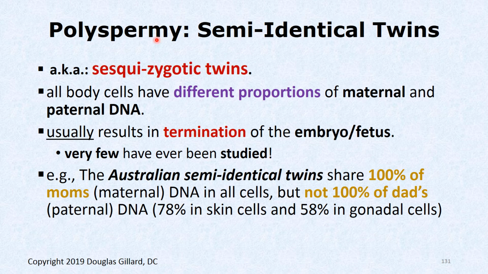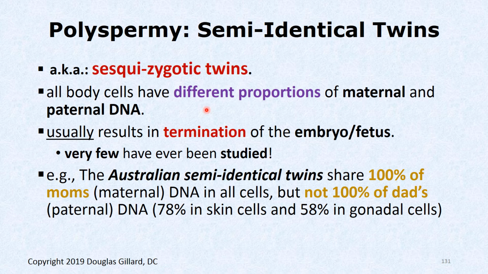So let's look at these survivors, semi-identical twins. They're also called sesquizygotic twins. So these guys are weird because normally, let's back up. If I scrape your cheek with a toothpick, and we analyze those cells, we can learn that you have a certain amount of DNA from mom and a certain amount of DNA from dad. If I go down to your big toe and take some cells down there, it'll have that same proportion. Same with fraternal twins. You're always the same mix because you started from one cell.